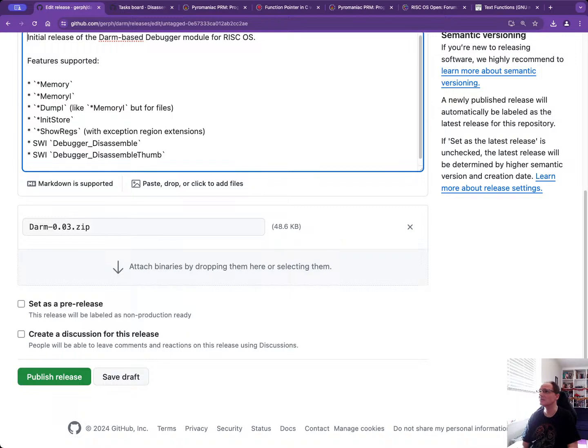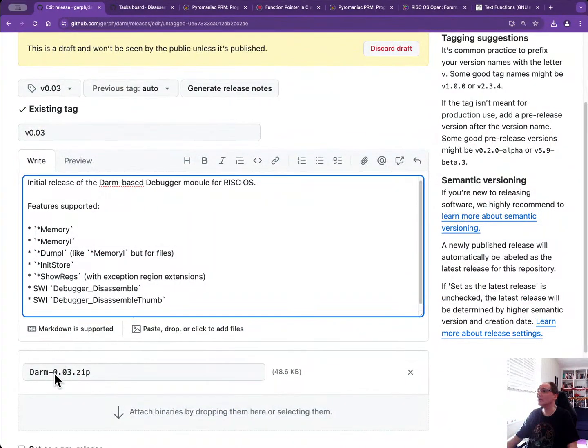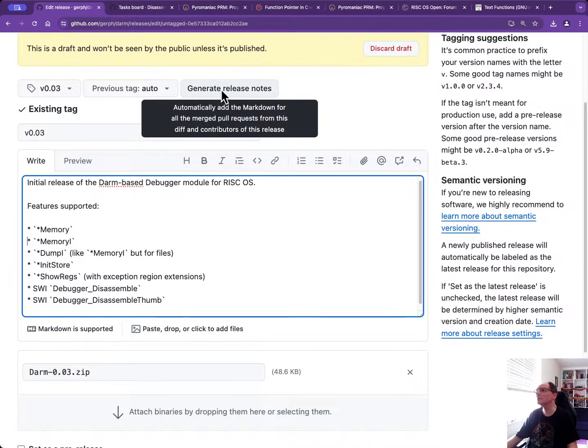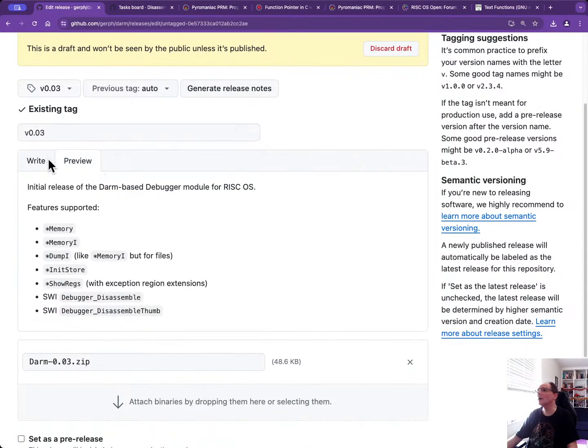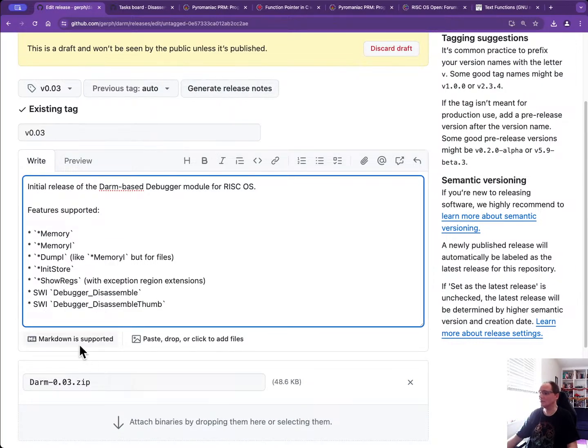Is there anything else I've missed? I fixed some bugs, but then this hasn't been released, so there's no point in mentioning it. Command left and right too. Oh! Oh, I didn't know that one. Command left and right is start and end of line. That might be useful to know. I'll try and remember that one. Right, I think that's good for publishing. Oh, there's generate with it. That's new. I might try that next time round. That would be quite cute.